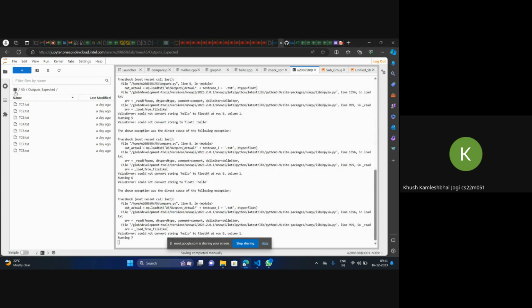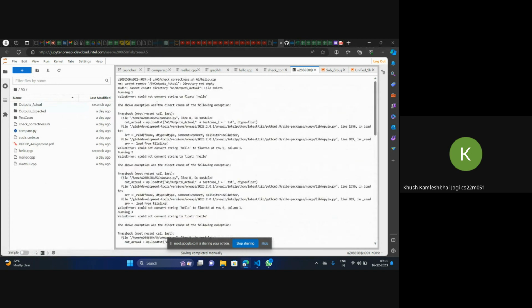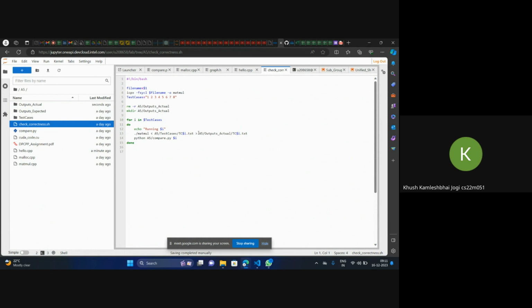It will try to test against the expected output. Currently there is an error because of the compare file. Check correctness will create the output actuals folder, and in this there will be test cases.